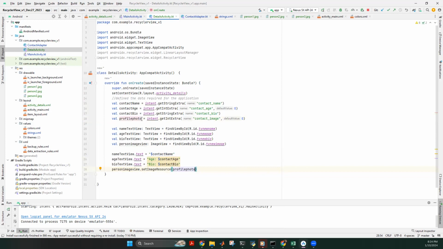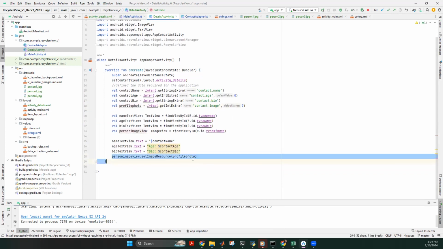So the profile photo that we have here will be included as input data into this command. So in this command, we are going to access the image resource. So image resource will be accessed through the ID that we are giving as the profile photo. So by doing so, we can access the image and we can replace whatever the image view has with the new image that we have put in here.